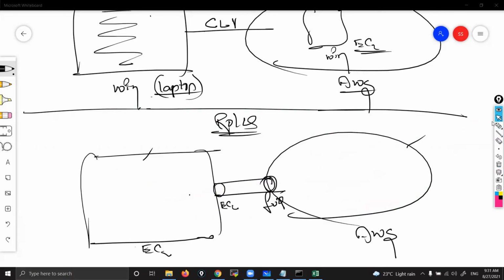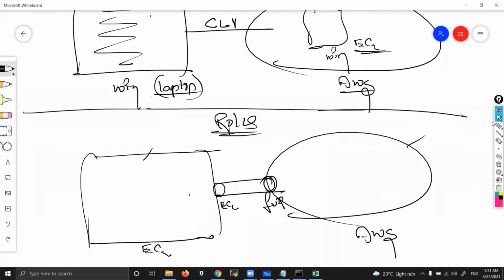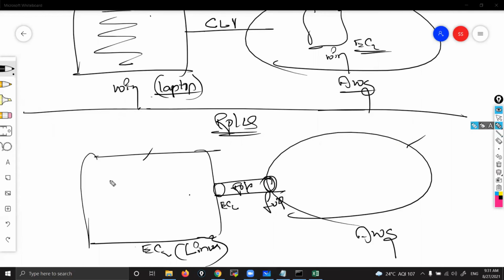And here there are some limitations. The first limitation is this role you can connect to only EC2 instances, not your personal laptops. Second, this role you can connect to only Linux instances, not Windows. Maybe in future they may give this to Windows also, but as of now, roles you can attach only to EC2 instances, and only Linux. So you can launch a Linux instance, and from that, through command line, you can manage your AWS account without giving credentials. Simple. For that, first we need to generate one role.